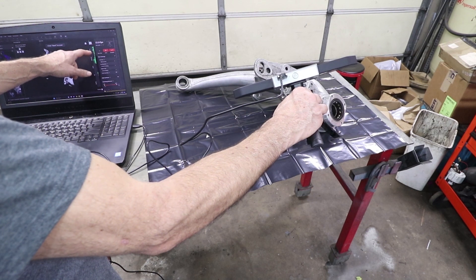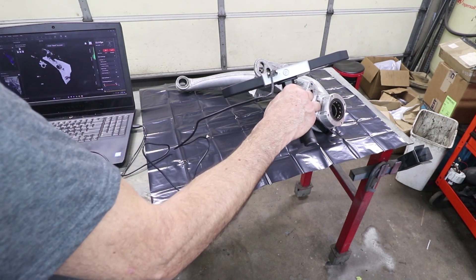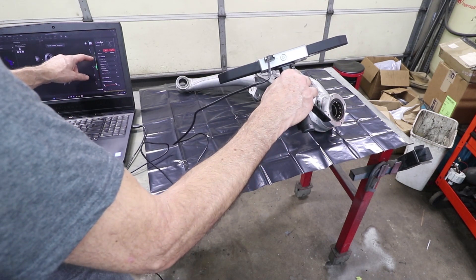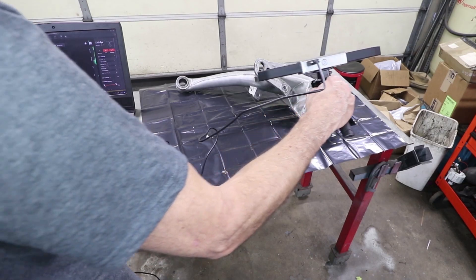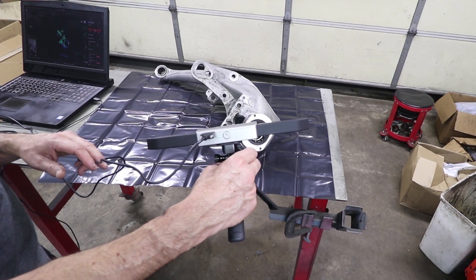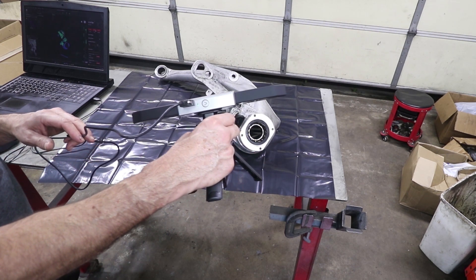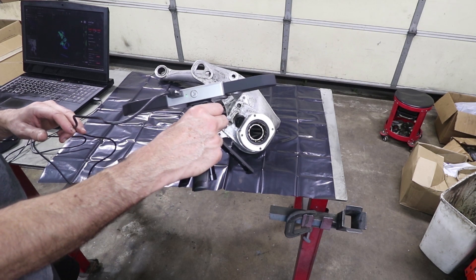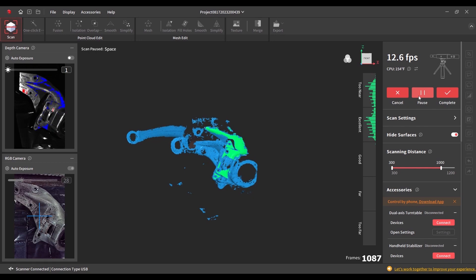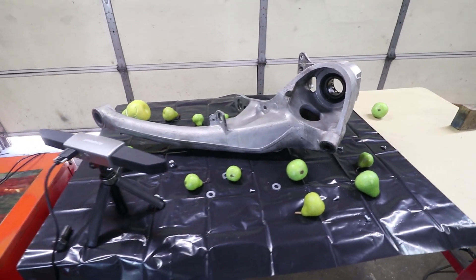This graph here tells you if you're too close — that's too close — or too far. If this is in the green, that appears to be the happy spot. I'm not really sure how fast to move, so I'm just going slow. I haven't changed any settings — I'm just running it out of the box. All right, I got a good scan. I'll show you some of the lessons I learned.